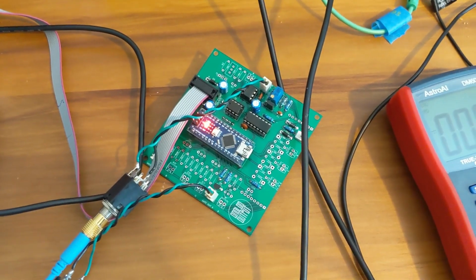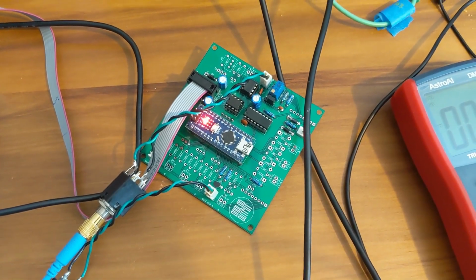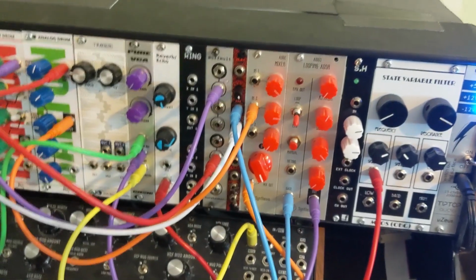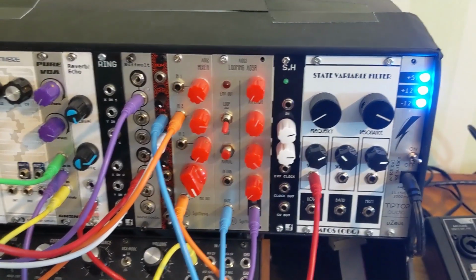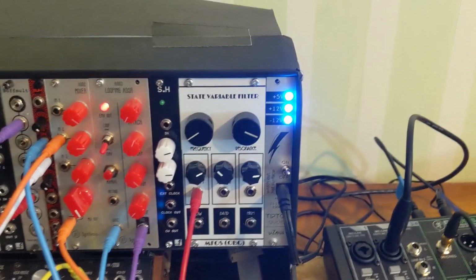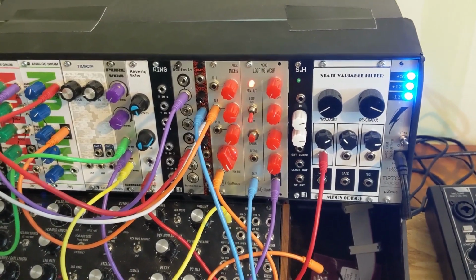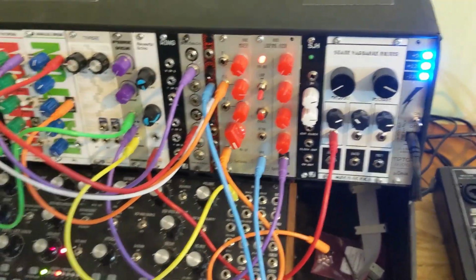Alright, so here I've wired up one output and one input of each of gate and control voltage, and right now I'm connected to control voltage output and gate output, and they are both going up to the synthesizer. Control voltage is going through an attenuator over to the VCO, and gate is going to the ADSR. You can already see the ADSR is blinking, and if we listen to what's happening, here it is. It's making gates, it's making control voltages, it's doing the right thing, pretty much.